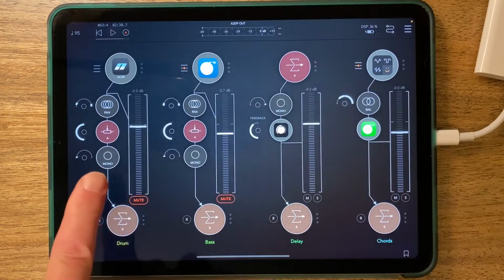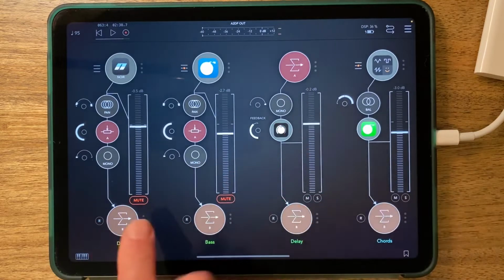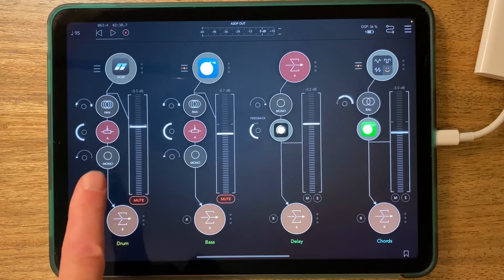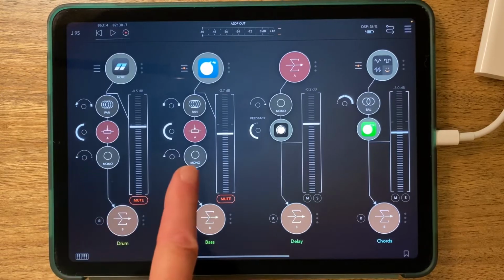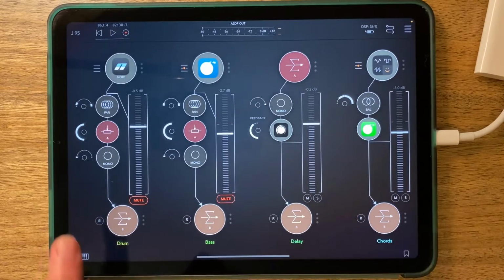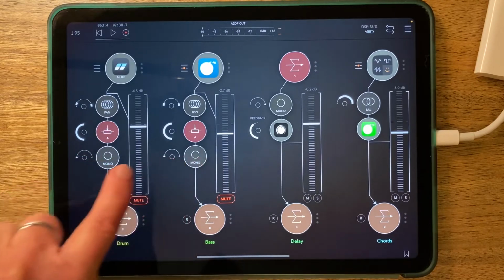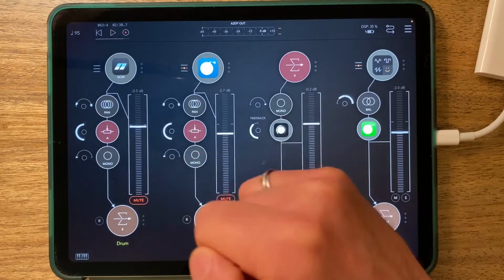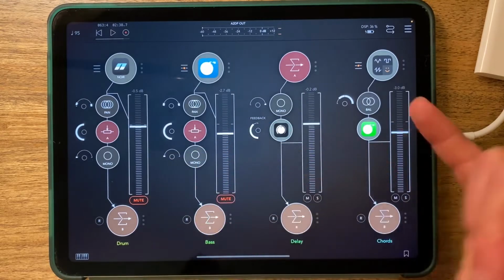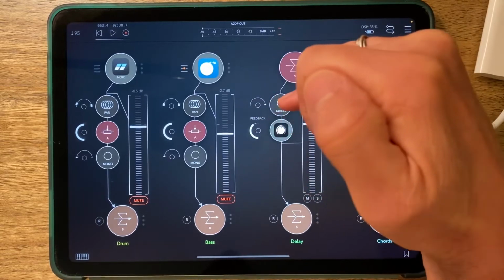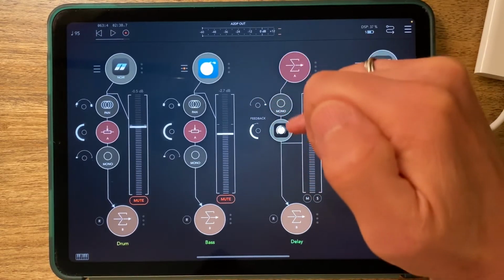But then these mono blocks here, what these do is they will either pass what's in the left channel or in the right channel, depending on how these are set, or somewhere in the middle. So here I've got these ones set all the way over to the left. So that means that these will only pass what's coming through on the left channel, right? And over here I've got this one set all the way over to the right. So this will only pass what it's receiving on the right channel.